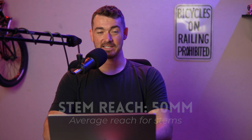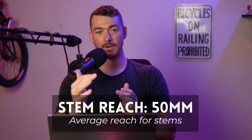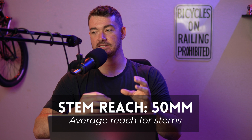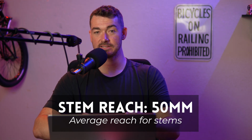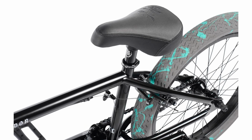I'm 99% sure that the stem is 50 millimeters in reach. The longer a stem is, the farther away your handlebars are. It's going to make your steering more stable. It's going to make bar spins a little bit harder, but the stability that comes with the steering is what you want out of a stem, especially if you're just getting into the sport. You're not going to learn bar spins right away, so it's better to have a more controlled and more stable feeling on the bars and on the steering. The last thing is the gear ratio, which is 25/9, like I already mentioned.